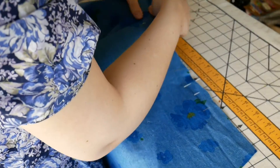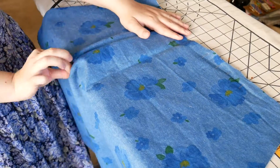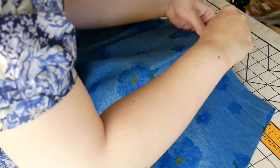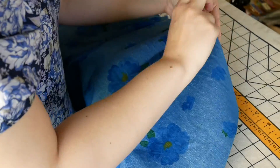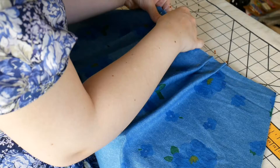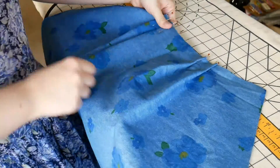Now here I am pleating the skirt. I get really anxious about pleating and don't feel like I'm capable of it, but it was surprisingly easy on this one. I am marking the small dots and large dots with different colored coated pins so I can flip it on the other side without marking the front of the fabric, then just matching those to each other. This worked out perfectly, which was exciting because pleats are usually not my friend. I was really pleased when I got this done and pressed and ready to start sewing.